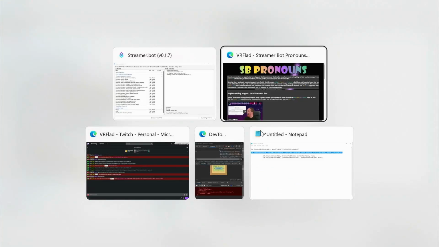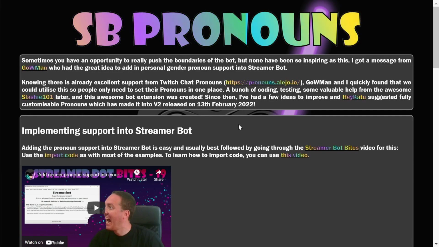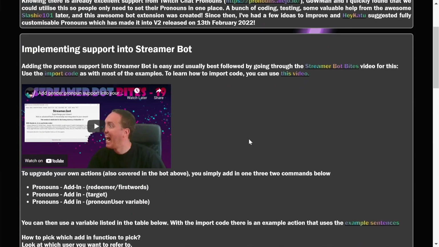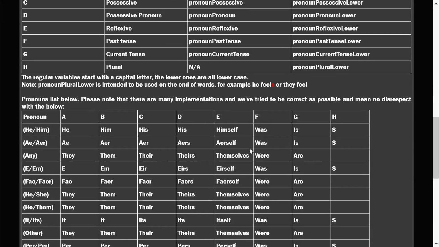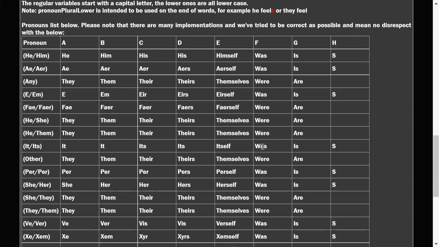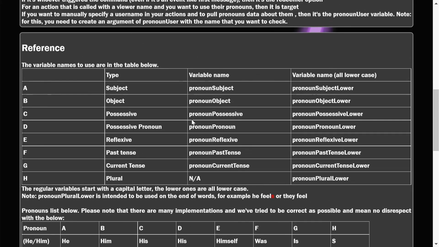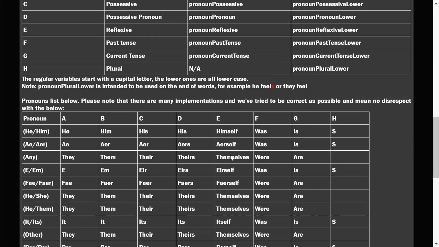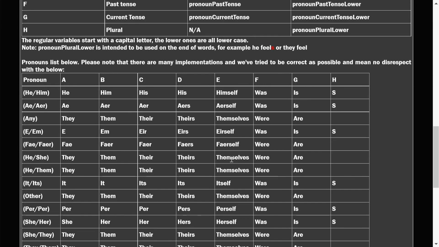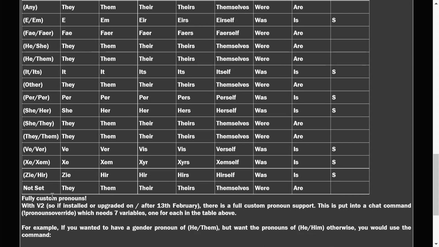So if we go to the web page, which is linked also in the description below, we can use this table here, or two tables. The top one is to look at what variable to use, but the second one is generally the easiest one to look at. Now, if we look at the next set at the bottom, so we looked at "they are happy", so "they are" is here.